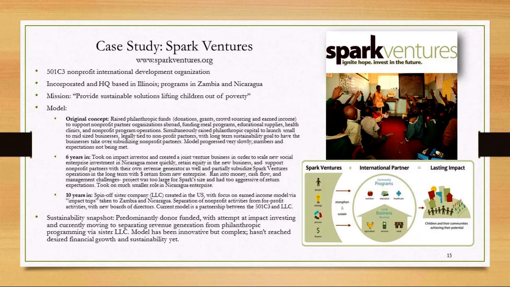They were significant, and to give you a sense of scale, over the course of 10 years, there was a total of almost $1 million invested in the poultry farm, and then the for-profit farm in Nicaragua had almost $500,000 invested in the first 2 years. So these were significant investments.